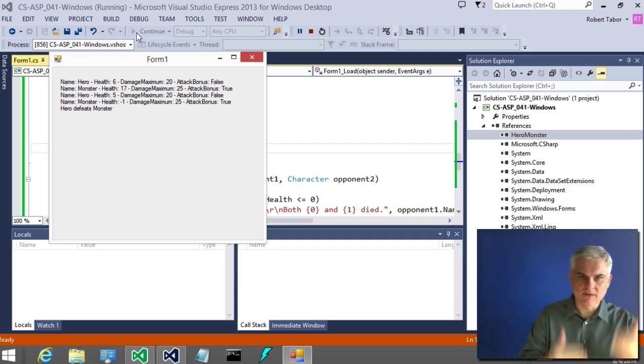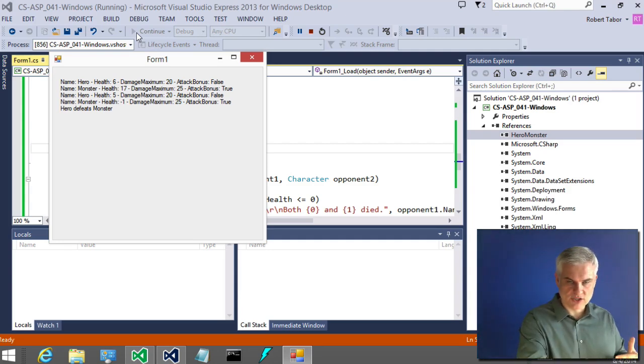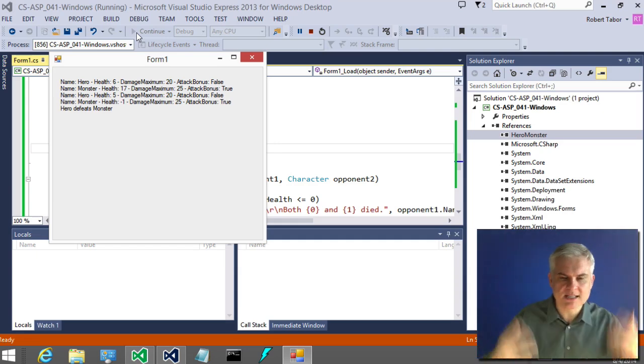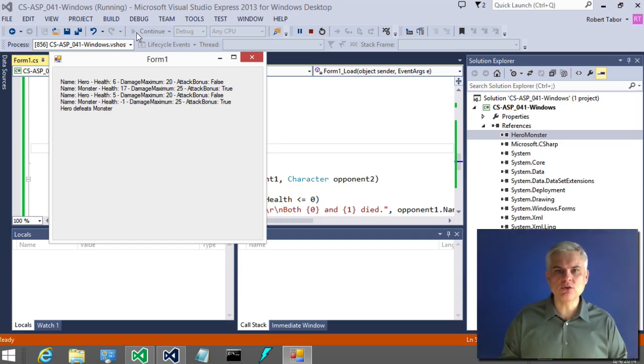Okay, look here. Now we get almost the identical type of output. Of course, we get different results from running it here because it's a different run than we ran it in our web browser, different dice rolls and things like that, but it works. So this is cool. We created a class library that contained logic for applications we wanted to build, and then we're able to reuse that class library in two totally different types of projects by merely adding a reference to the class library and then adding a using directive and then going ahead and using the character and the dice classes inside of our code behind files.